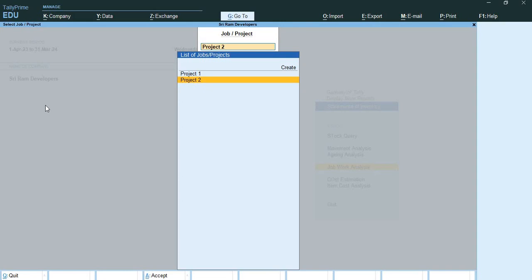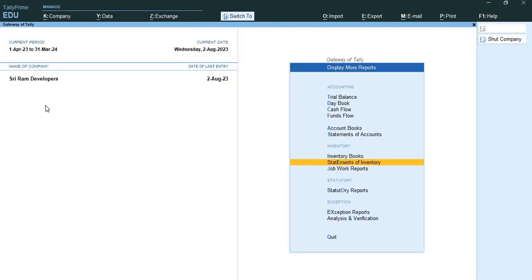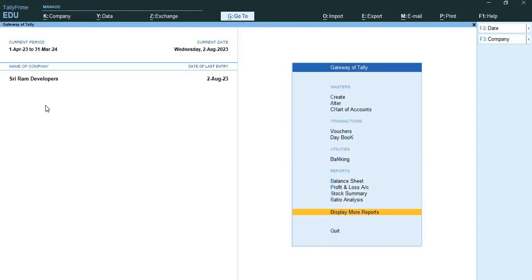So alright, so this is the working of job costing. So I have shown you each and every entry in a very detailed format. I have shown you how to create godowns when you are given two projects, so how you can create project wise godown list also. So this way I hope you have understood each and every entry very carefully. It is very important for you to understand the entries practically as compared to theoretically.